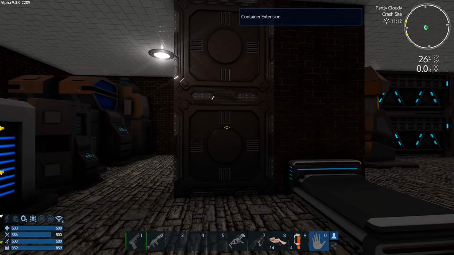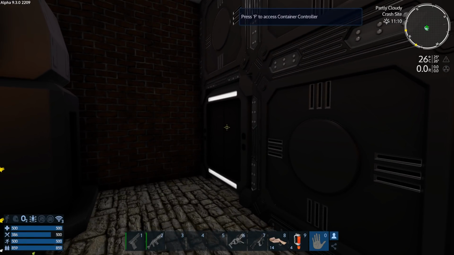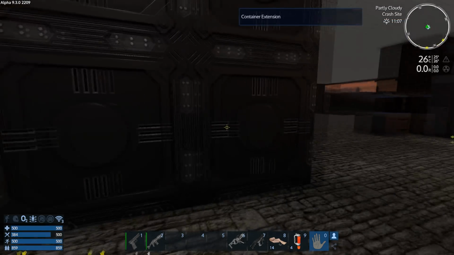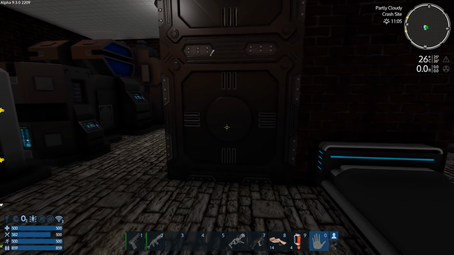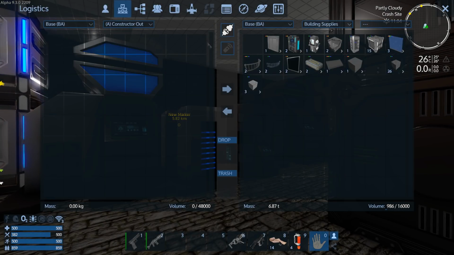See, it still won't open that container extension. I mean, if I touch the controller, you get, so in some ways, if you don't want to use the P key, maybe the controller should be there, so that if I wanted to get into that quickly. But then with logistics, why would you want to do that?